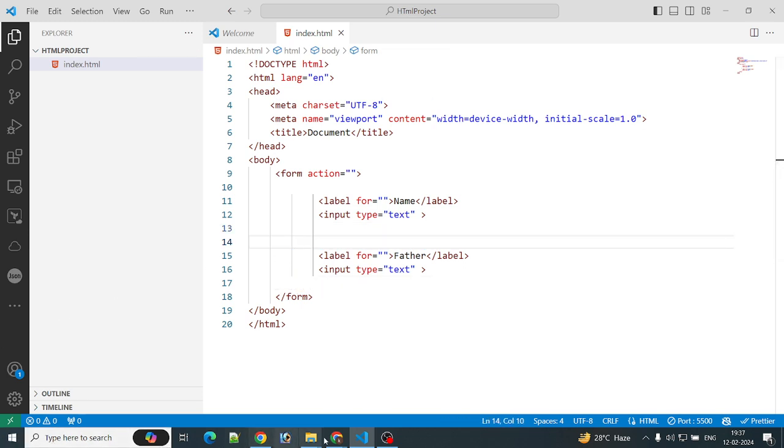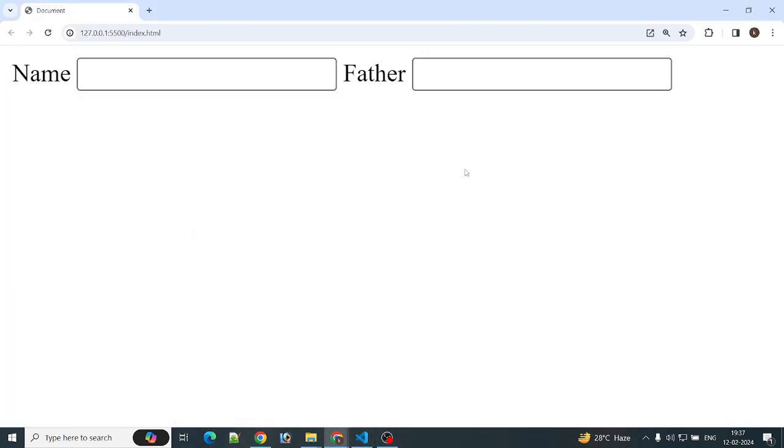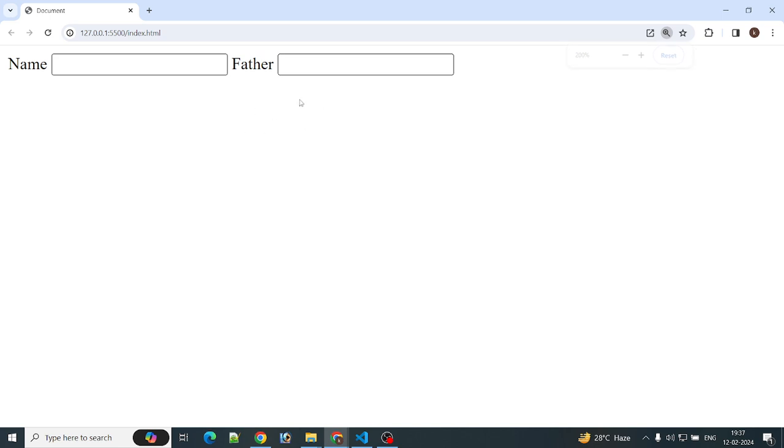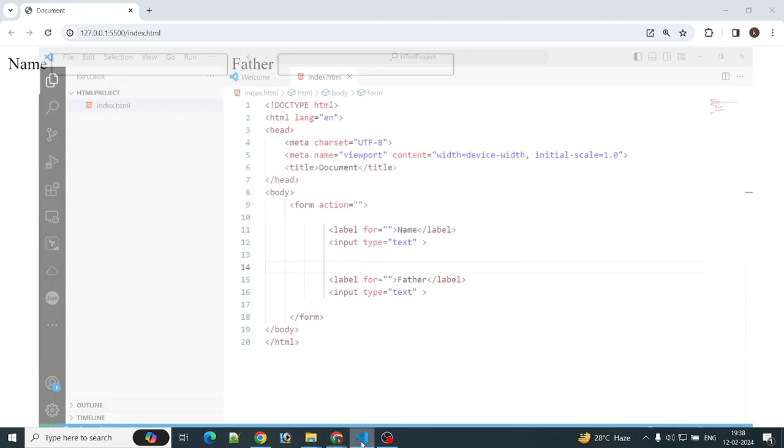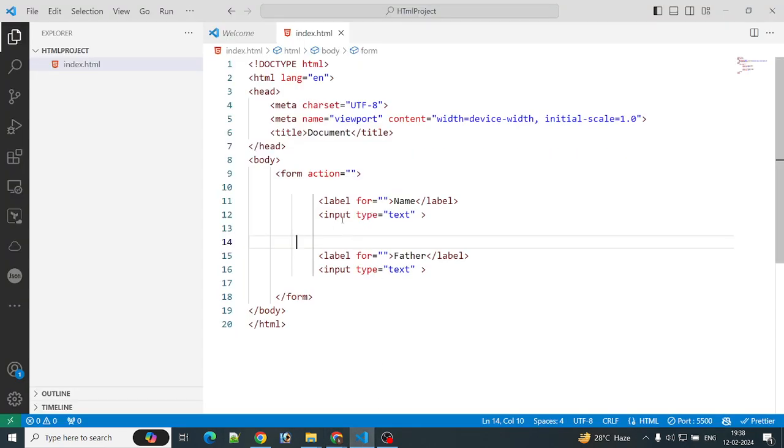But coming to the design, we will get it like this. Because the input tag is, as we already discussed on Thursday, an inline element, that's why it is not correct. It is not the correct manner to display user forms in this way. So we are going to use div, which we know is an element that comes under block level.